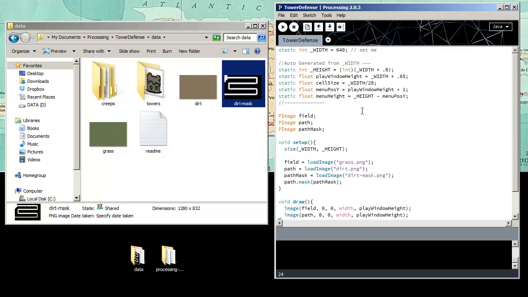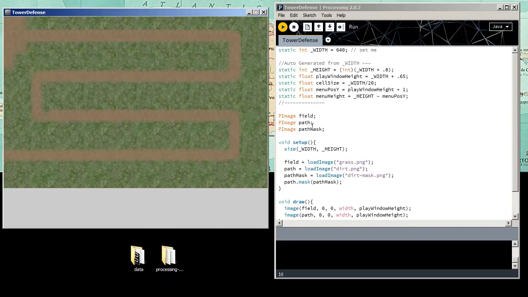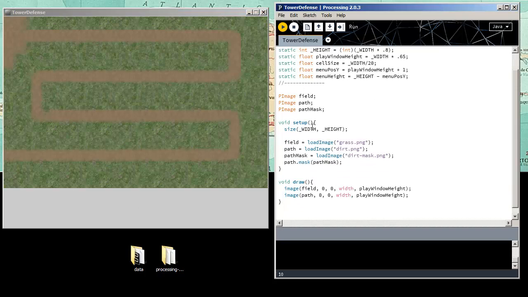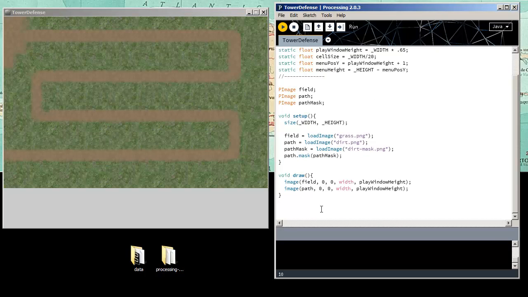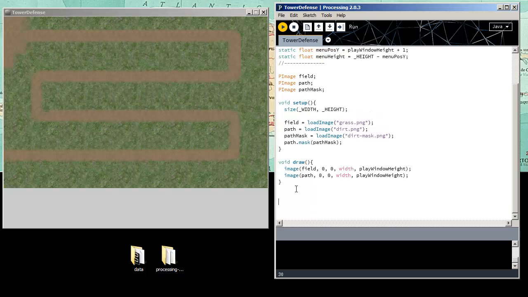So now let's get down to some important stuff. Let's create the grid. So for our grid, we're going to want cells.